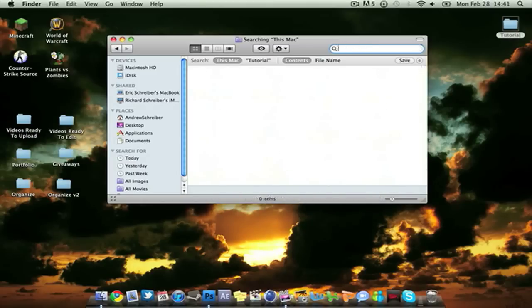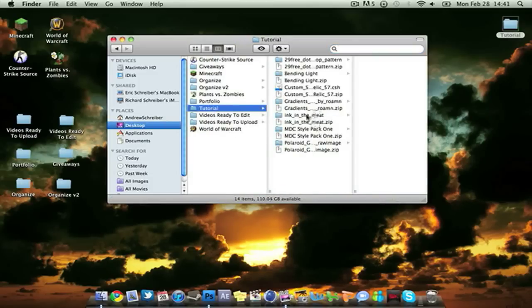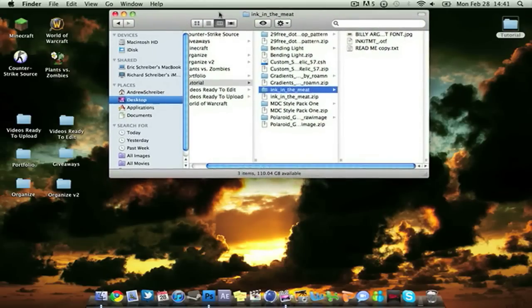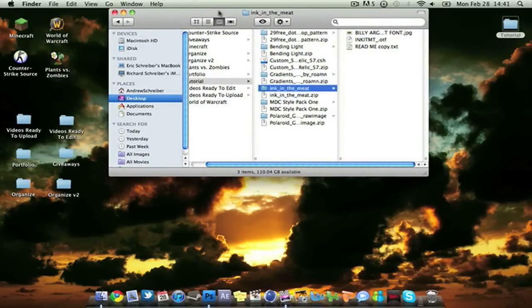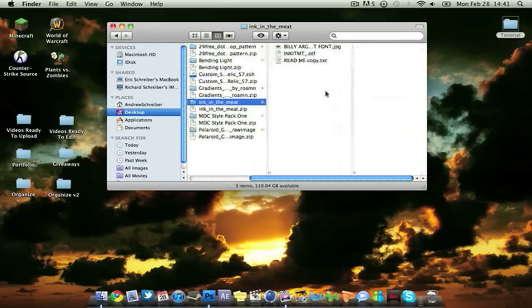But I'll first tell you that when you are trying to install these, you must notice that the two most common files that you'll be installing are OTF and .ttf for fonts. So if they are those, they're really trustworthy because those are the two most common. Make sure you check up online if they aren't, just so you're keeping your computer safe. You can do it two ways. You can double click on the file and it'll open up the font book and request you to install it.